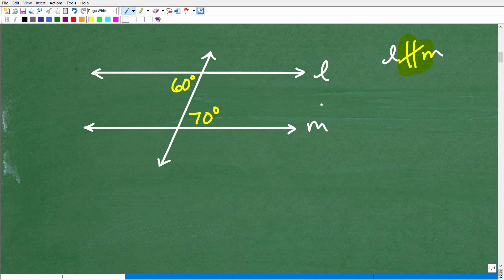Now, one thing that you want to notice here is, and this is very, very common in a lot of standardized tests that I've seen through the years, like tests like the SAT, ACT, is that they'll give you two lines that look totally parallel. If you look visually, they look parallel. And while we're at this, let's just go ahead and define what parallel means. Basically, parallel lines are like railroad tracks, right? So what we're saying is this line here will continue out to infinity, and this line here will continue out to infinity, and they will never cross or intersect with one another.